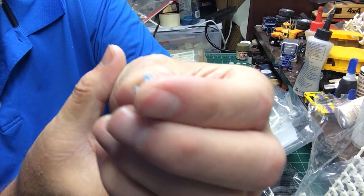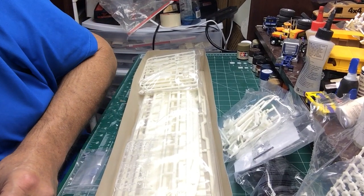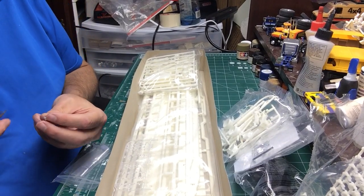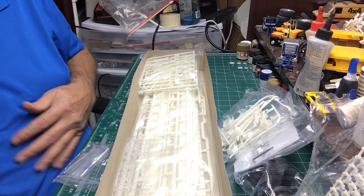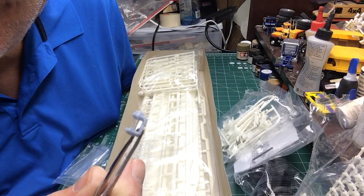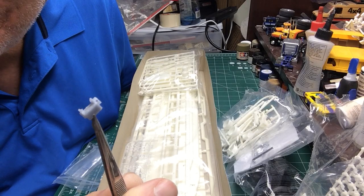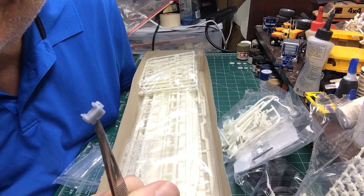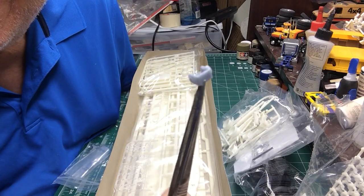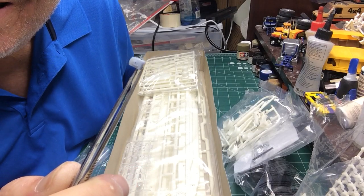Look how detailed this is. It's going to be so hard to hold this. Let me see if I can get some tweezers. Where are my tweezers? Here we go. Check out the detail on this. Even the strap slot to put the strap through. Even the hole for the bar that you use to crank the winch. Aren't these nice? And then you got your little gear with the cog to keep it in place.